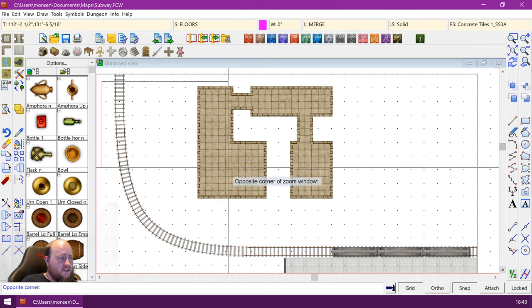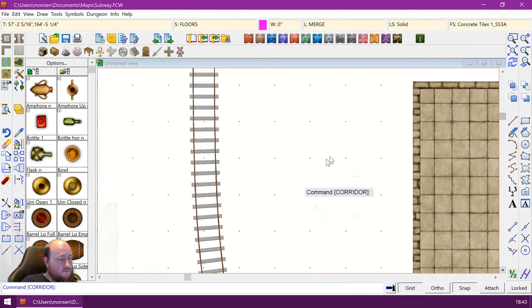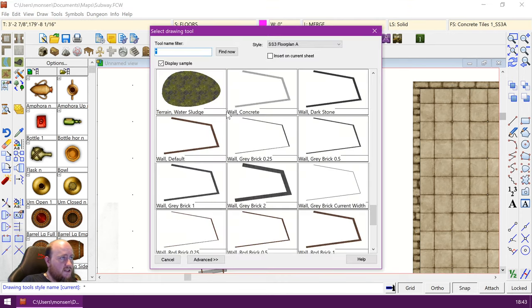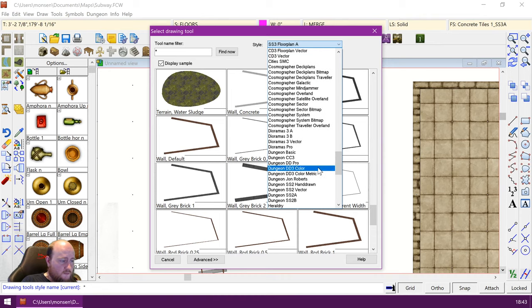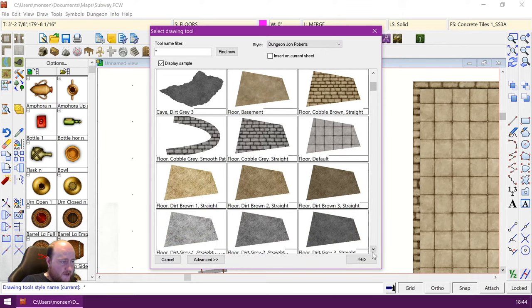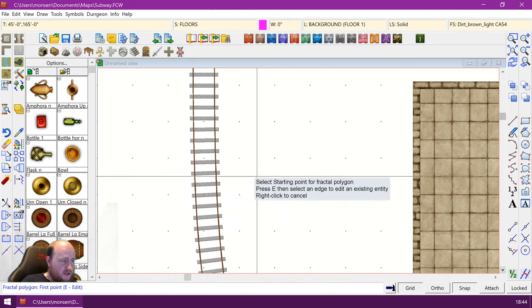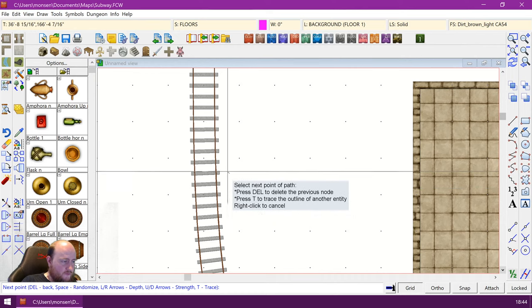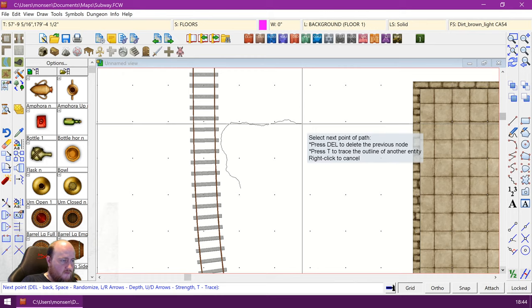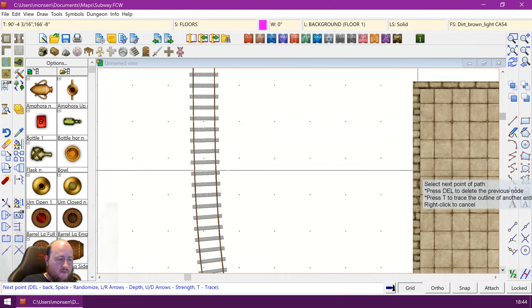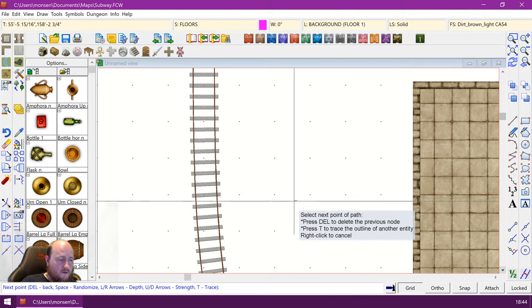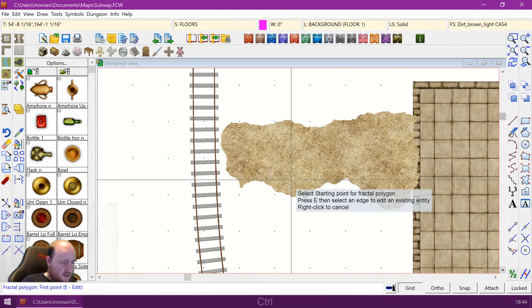And I also want this dungeon to be somehow connected a little bit to my rails here. So I'm just going to buy a nice little tool. We can make this dirt road safe off. And the cave I'm drawing now will basically be the walkway between these 2 points. Okay. There we go.